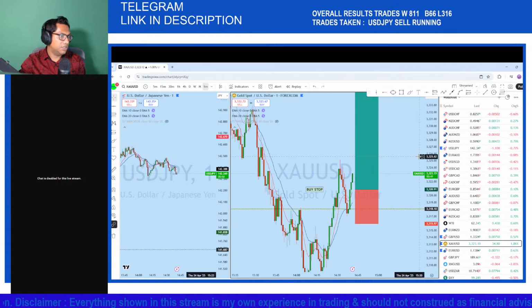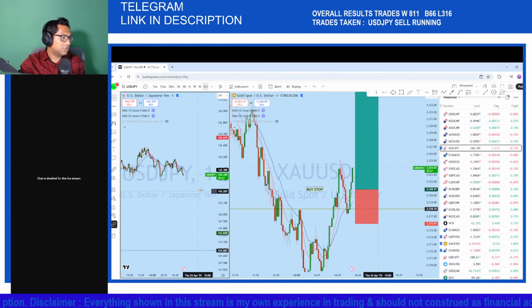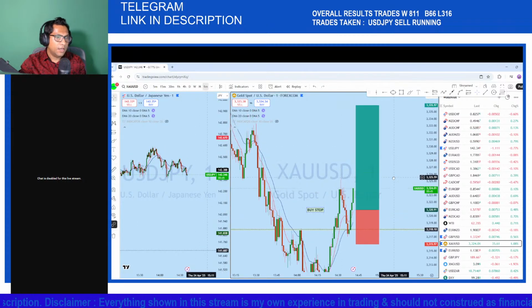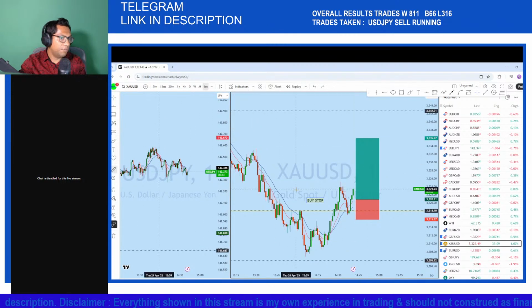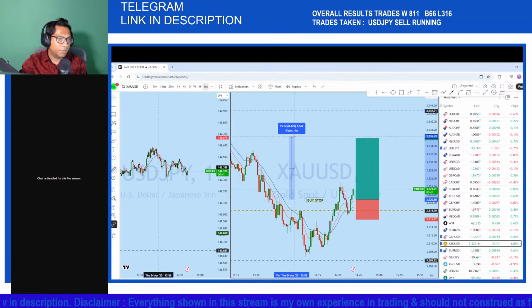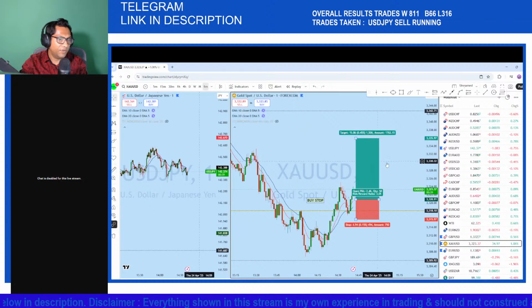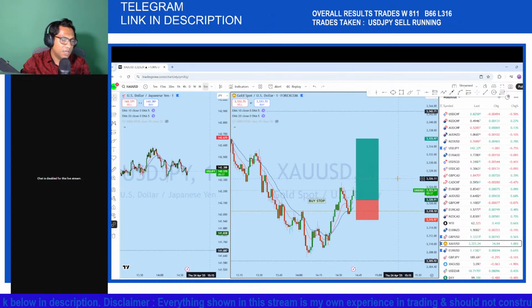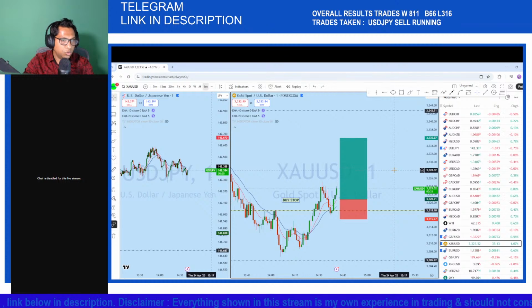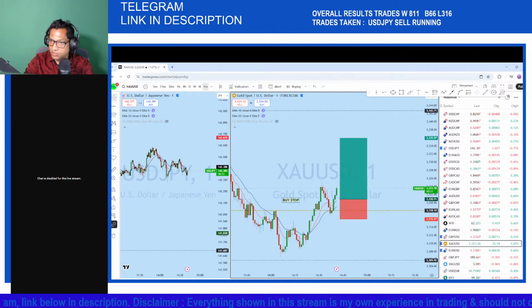So this is how trading is, guys. Dollar yen, we started to move in our profit zone. Now this one I want to hold for bigger profit so that we can catch the previous one plus this one, 150 pips we can catch, and waiting for the market to trend back to the upside in the major direction here.